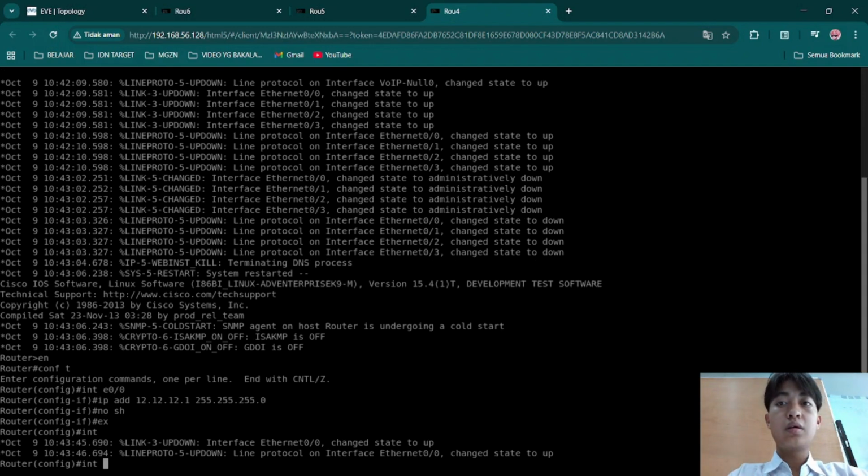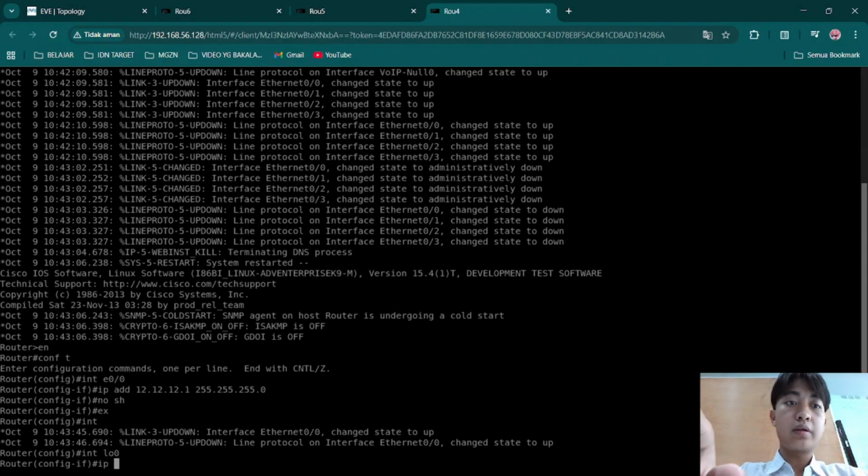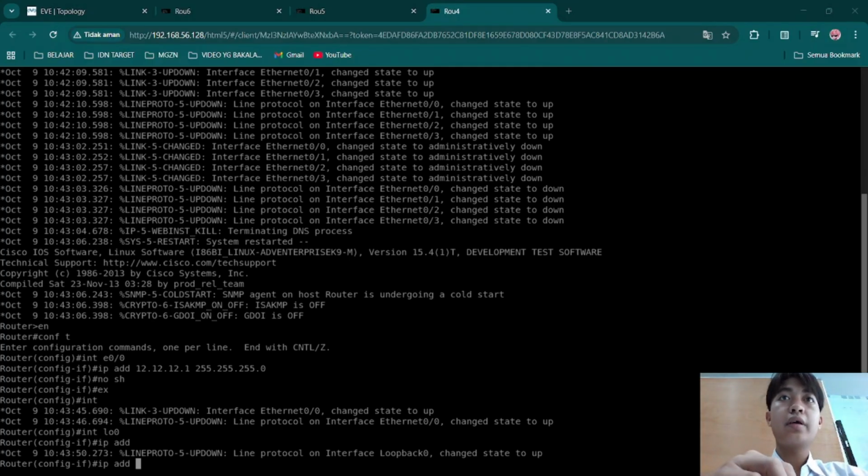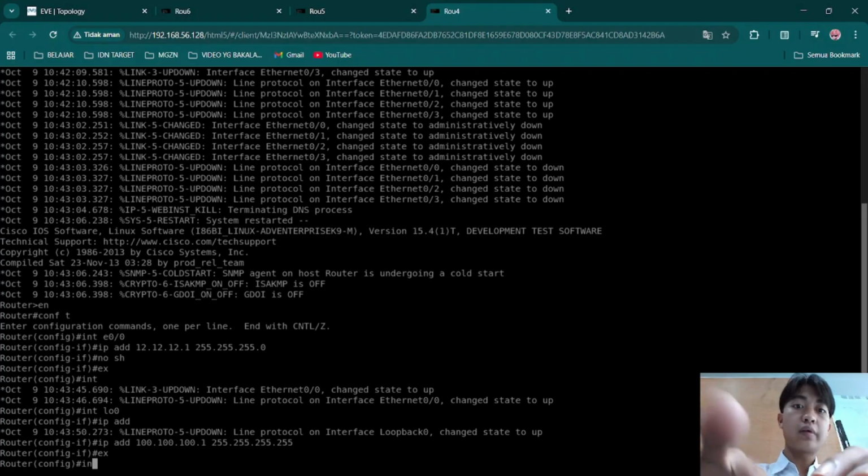Interface loopback 0, IP address 100.100.101.155 255.155.155. Okay, exit.